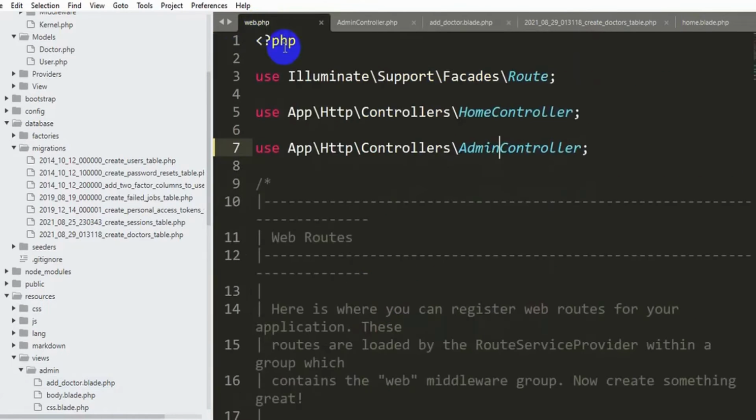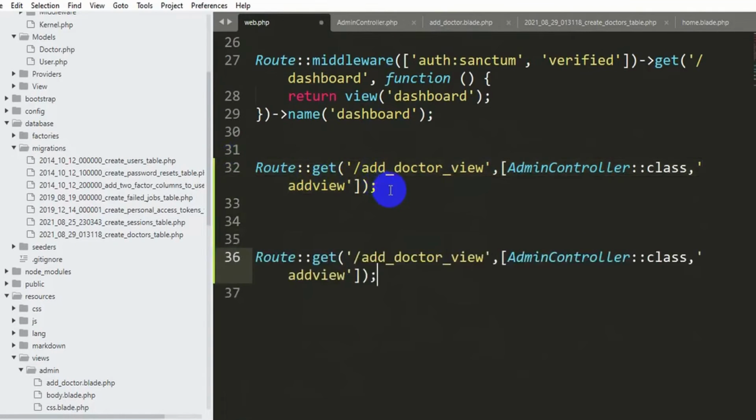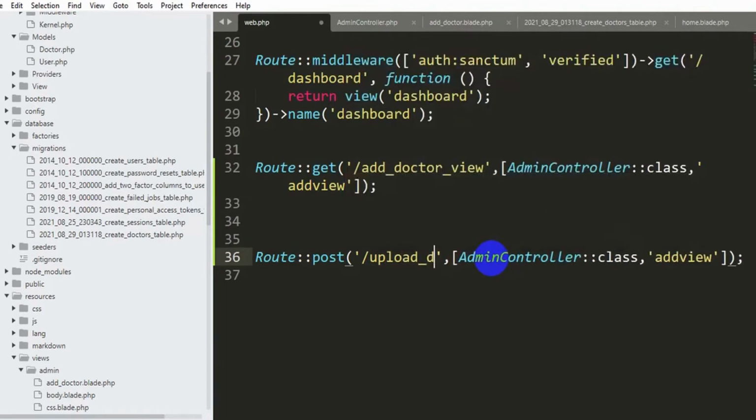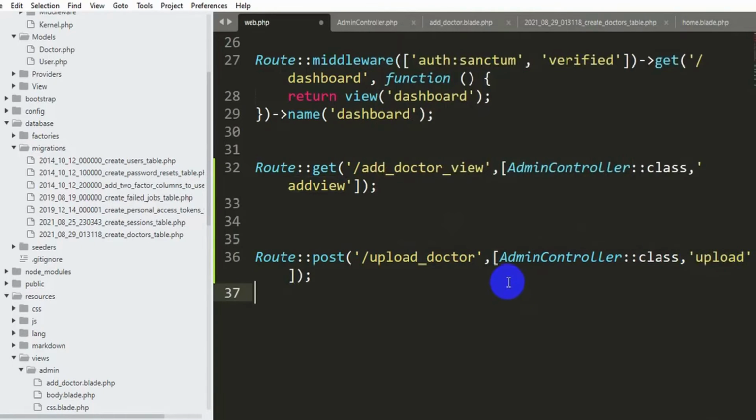So let's go to web.php and let me just copy this, Control C and Control V, and instead of get, this time it will be post, and our URL name was upload_doctor, and let's say our function name will be just upload. So now let's save it, Control S.